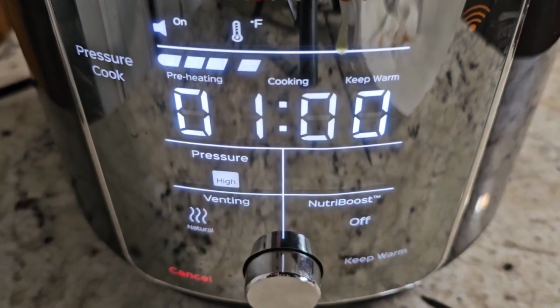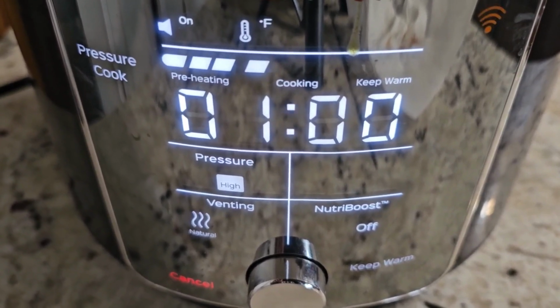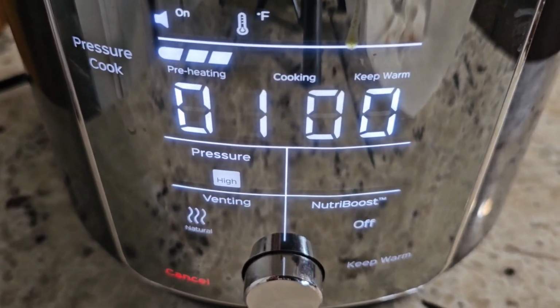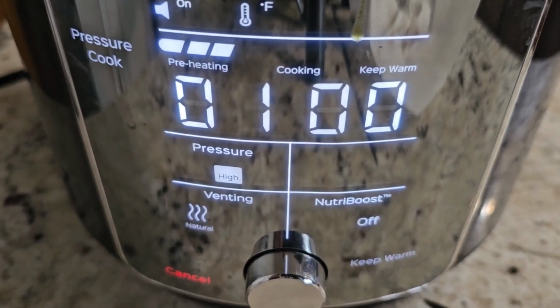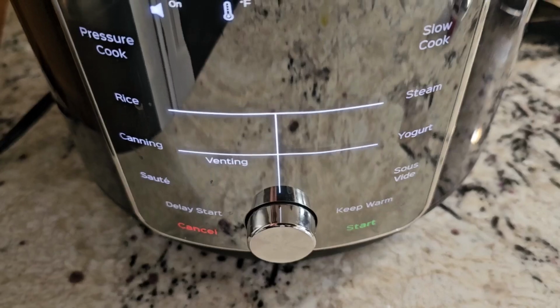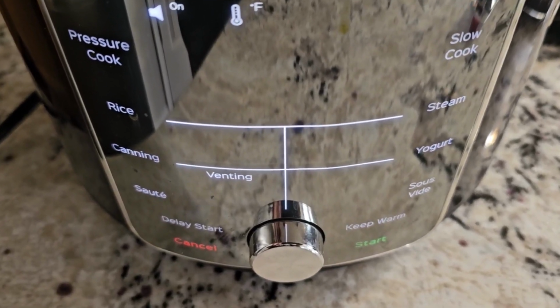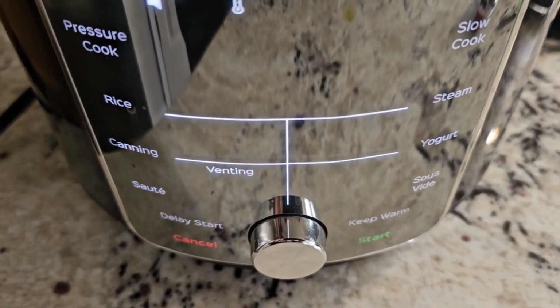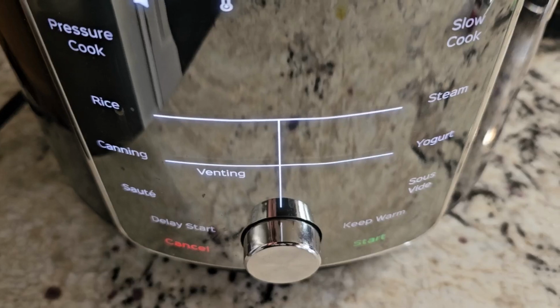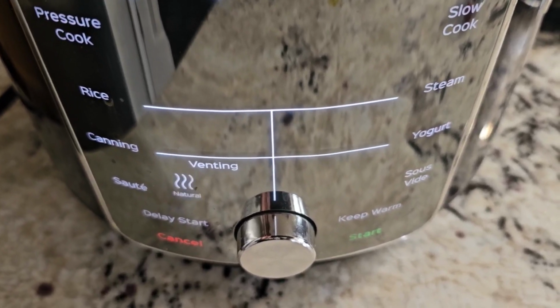All right, guys, we came to pressure. And like I said, we're going to let the hour go, and then we're going to let it natural release. 25 to 30 minutes should do it. Smells absolutely fantastic in here already, though, guys. All right, guys, time's up. So now we're going to do the 25 to 30 minutes natural release, and then we should be good to go. We'll take it out, shred it, maybe add some cornstarch to the gravy, and we'll be ready to eat.